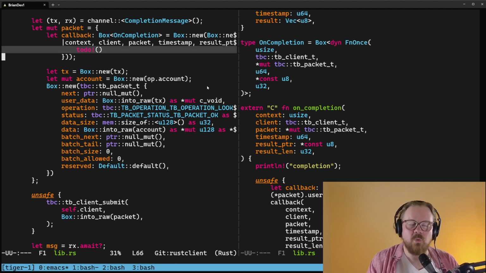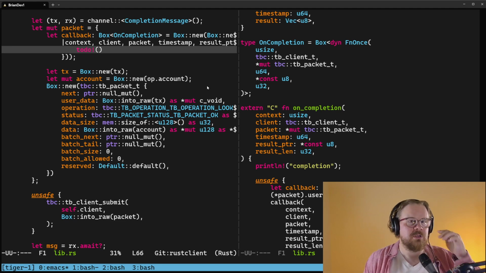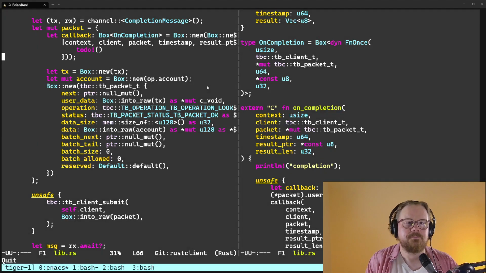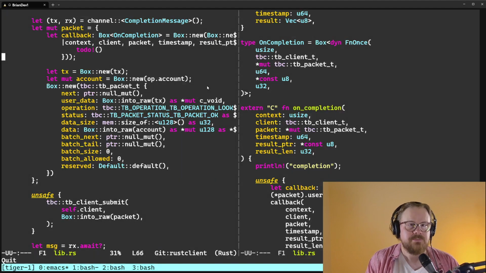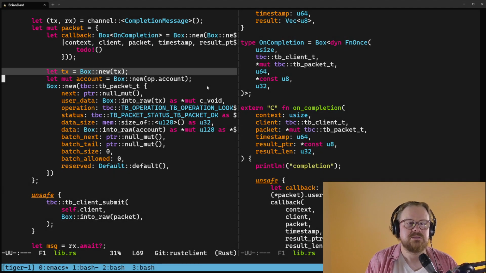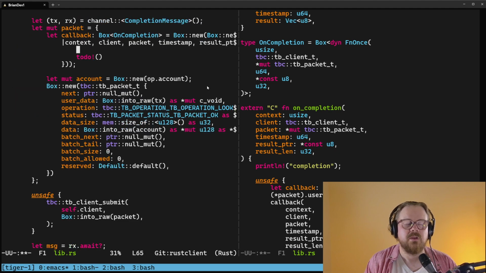Again, all we want to do in this callback is convert some unsafe pointers back into Rust boxes so they can be destroyed properly. And then we're going to punt them back to the main thread. All right, let's think about how to do that. So the sender here, TX, we don't need down here anymore. We're going to capture it up here. I'll say let TX equals TX.